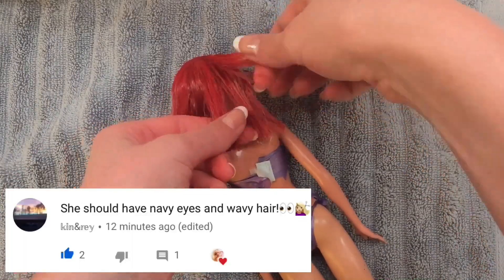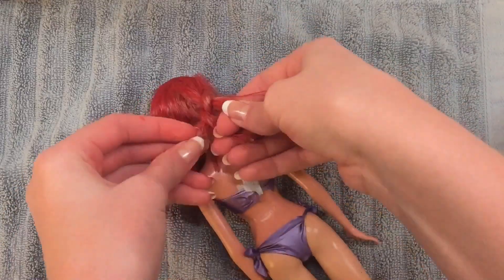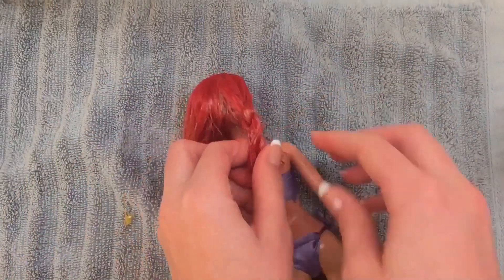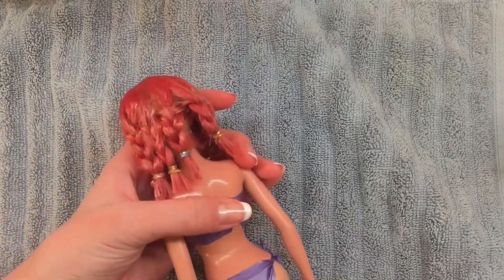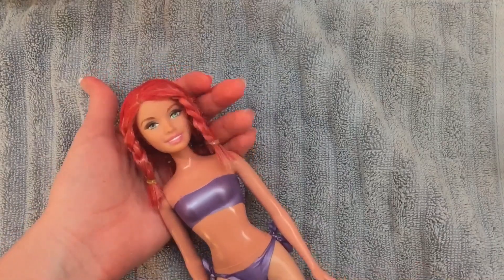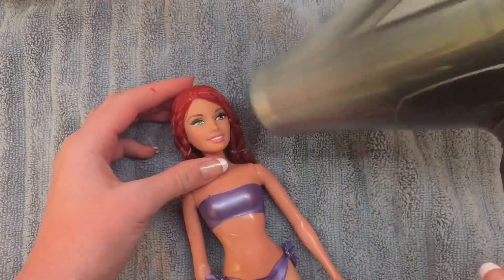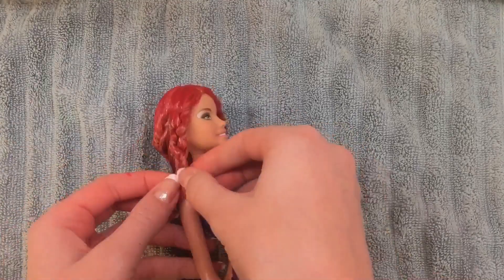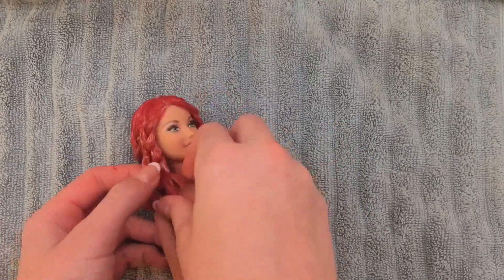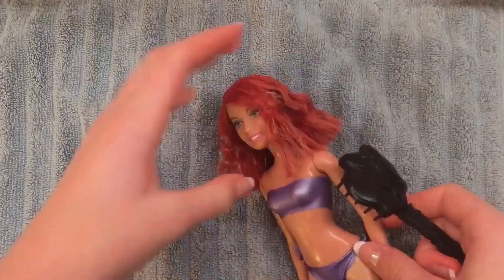Then I started to braid the hair because Ken and Ray requested wavy hair. When you put in braids and rinse under hot water, it'll become wavy — so that's what I did. It's really hard to braid short hair like this, but this is what it looks like all braided. I rinsed it under hot water, blow-dried it with the braids still in, and once everything was dry I took out the braids carefully and then lightly combed through the hair so now it has a bit of a wavy look.